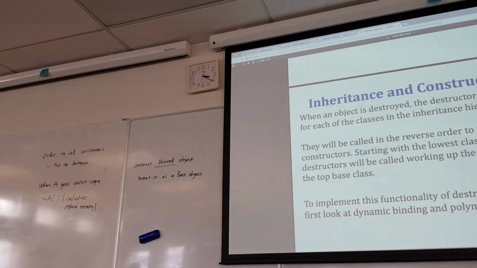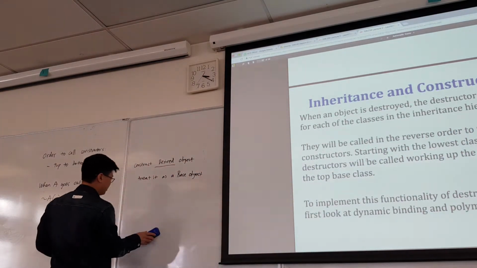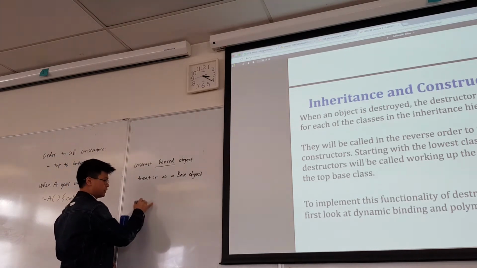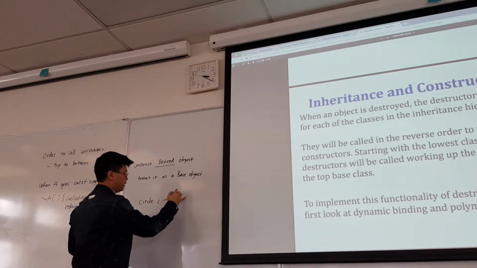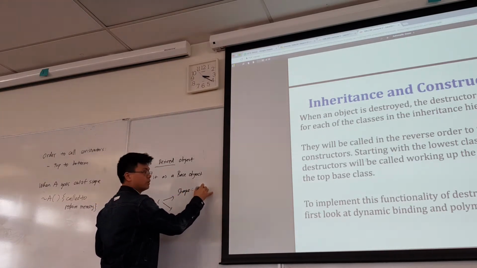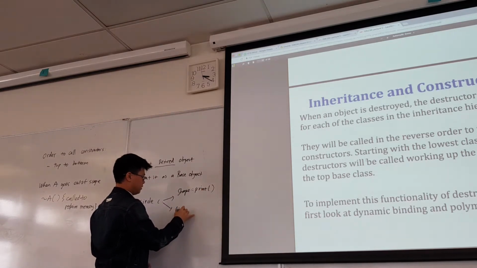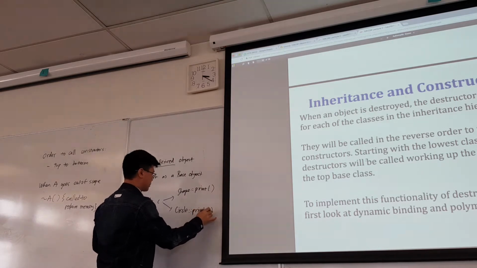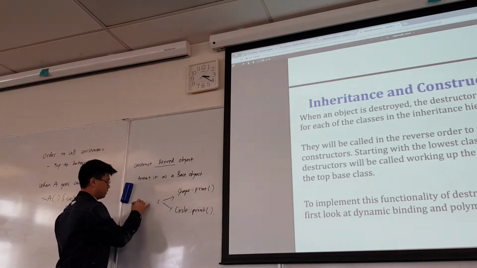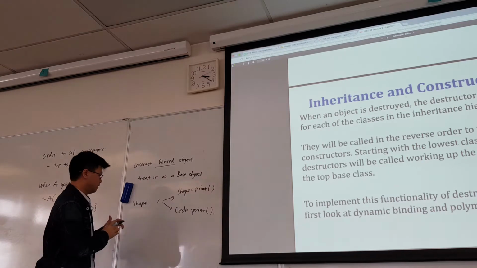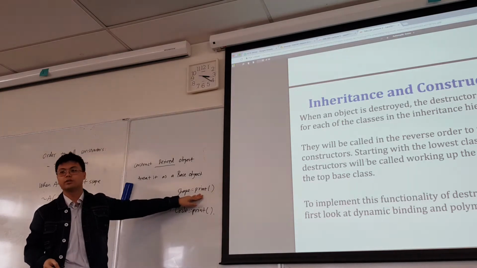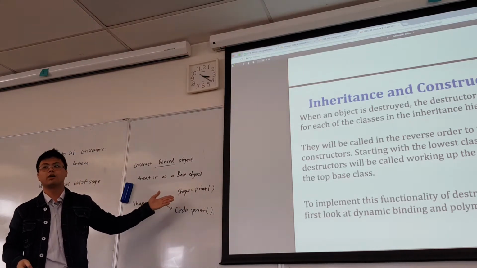Binding is basically tying the name of a function to the address of the function in memory. When you have a circle object c, it actually has two print functions. It will have shape print, and it will have circle print. If you treat c not as a circle, but as a shape, the compiler will sort of ignore this. It only sees c as a shape, so it finds a function called print in the scope of shape.